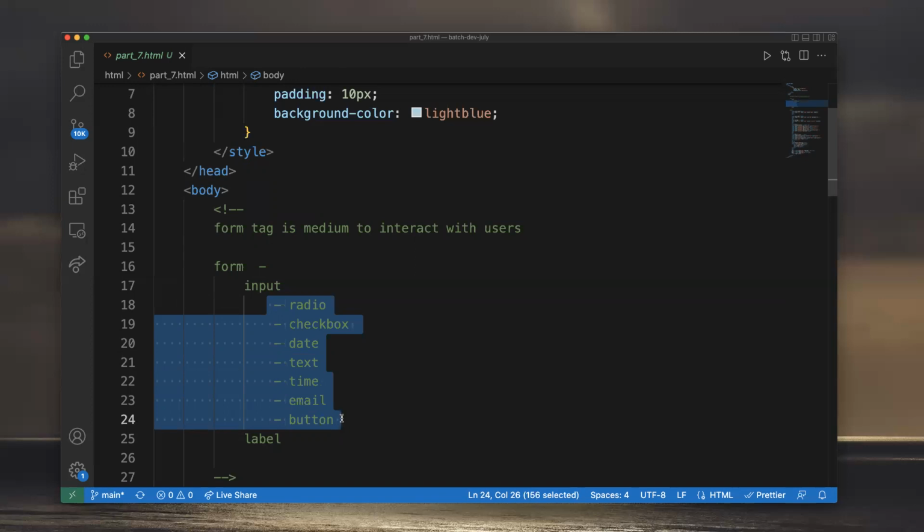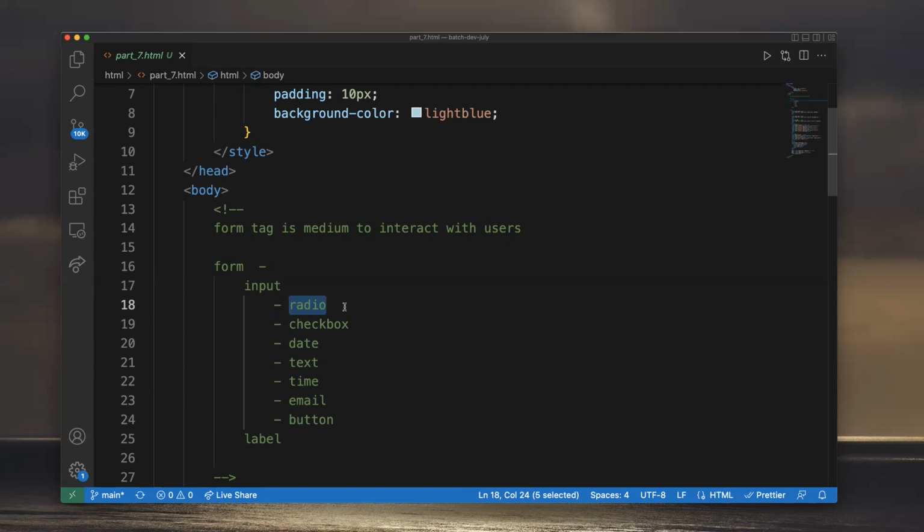Suppose you want to select only one option among several options, then you will go for the radio button. If you want to choose multiple options, then you will go for the checkbox option. If you want to select some date, you will set the type as date.